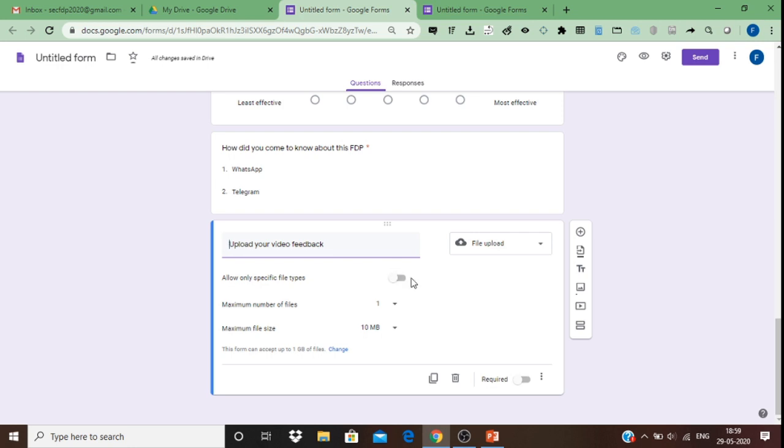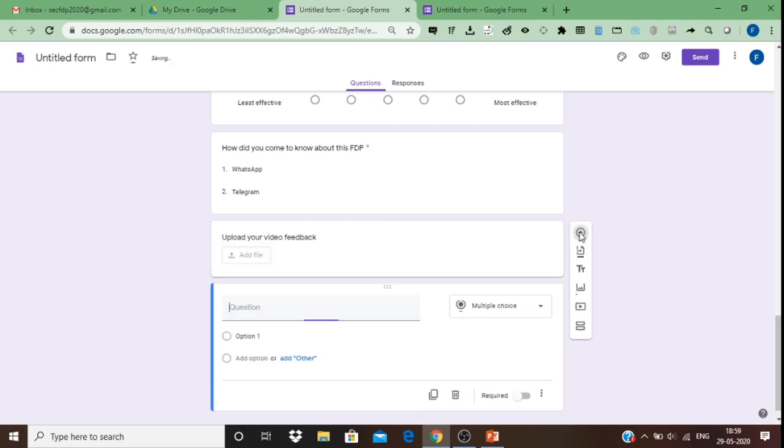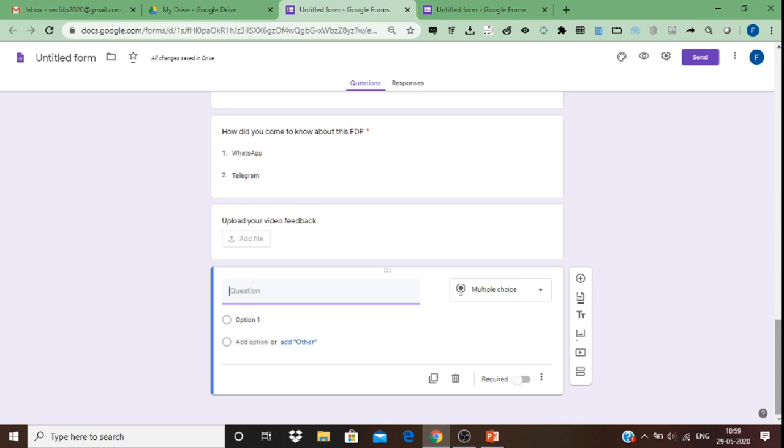No, I don't want to enable that option because different participants might upload their videos in different formats. So I'm disabling this option. I'm allowing only one file upload of a size maximum of 10 MB. I'll disable required because I'll have it as an optional one. So if you see here, it asks for the user to upload a file if they are willing.